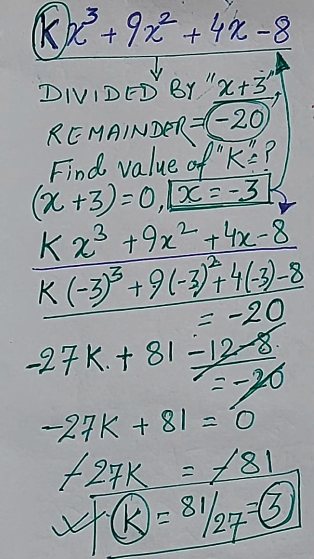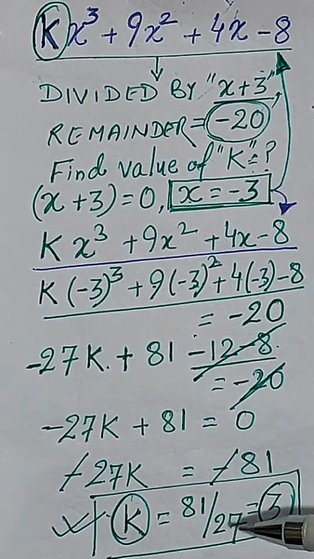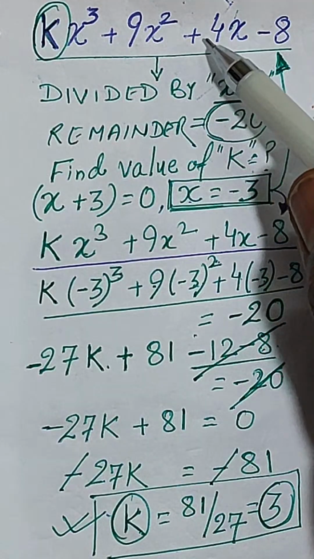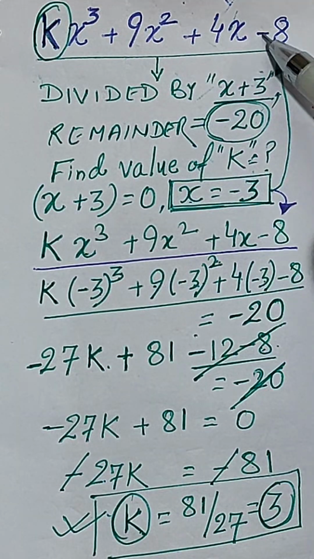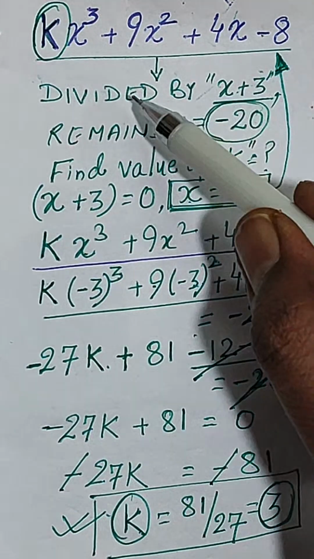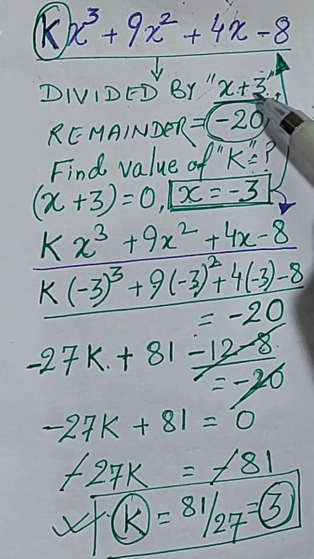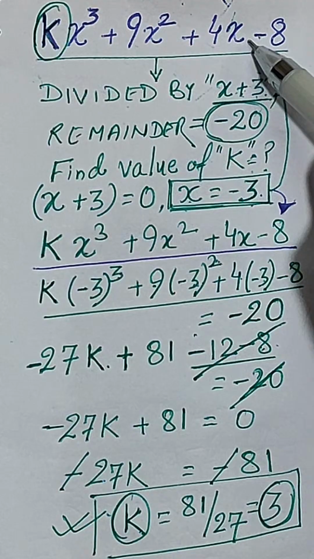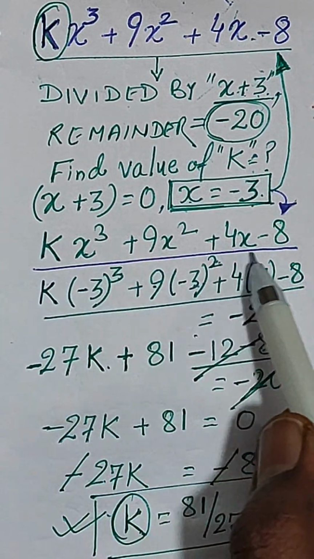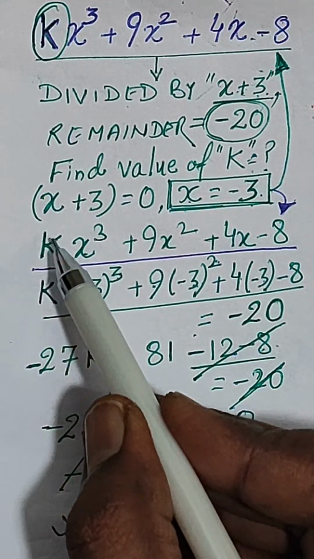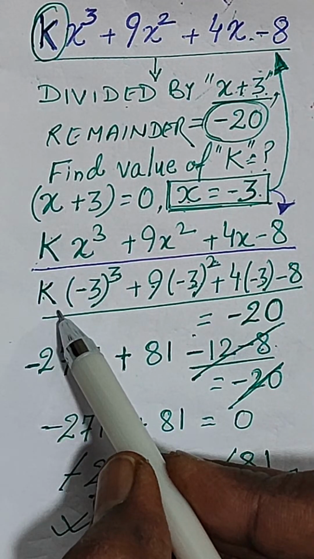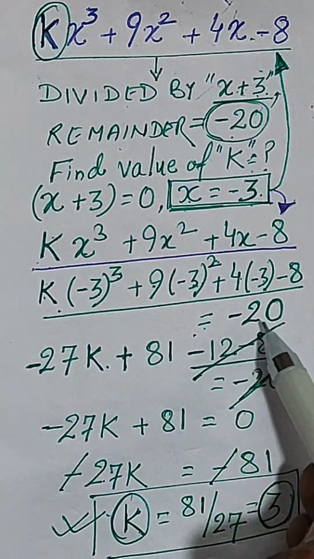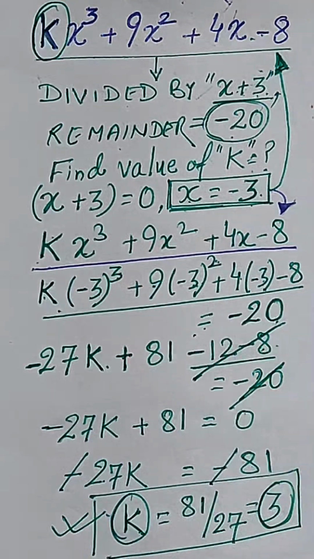Now in the same series, you have seen how we solve it. If it's given that the given expression is divided by x plus 3, don't try to get it divided completely, okay? It will become tedious. So if the divisor is given to you, just equate it with 0. This will give you the value of x. Put this value of x into the above expression. It will give an equation where the variable will be k only, right? And since the remainder is given to you, just equate it to the given remainder and solve it, you will get the answer.